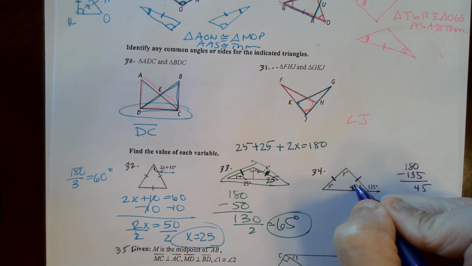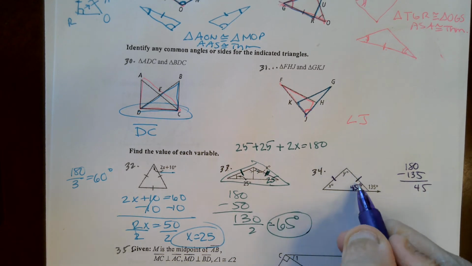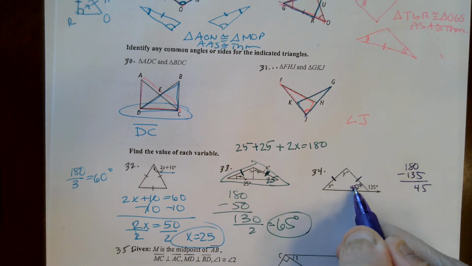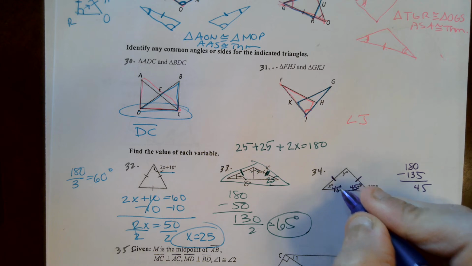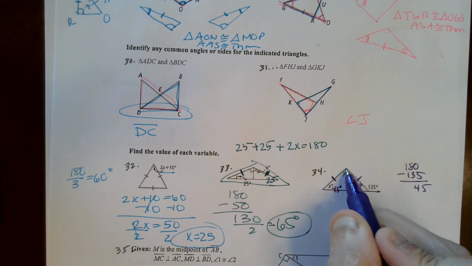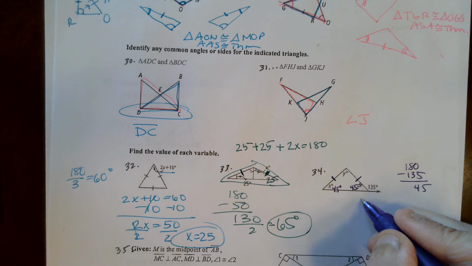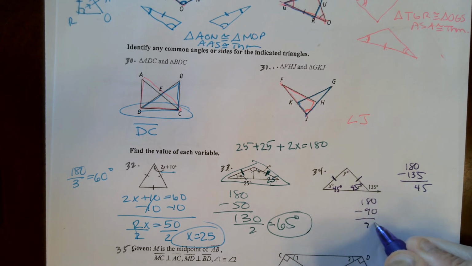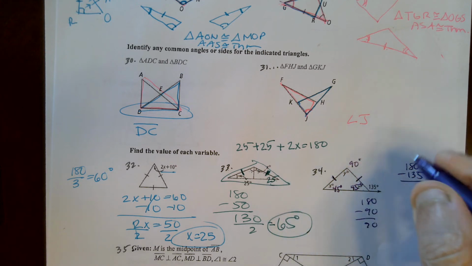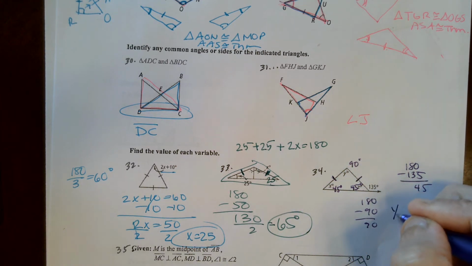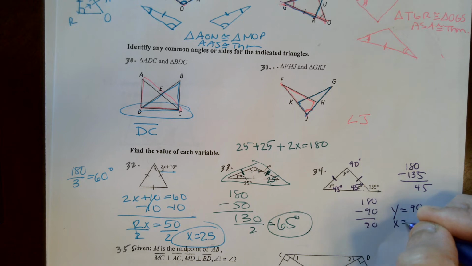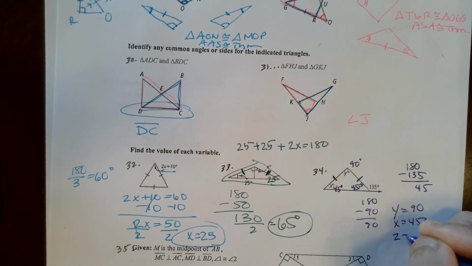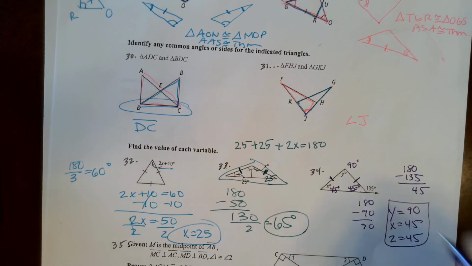So this is 45. The isosceles triangle theorem tells you if these are the same, then the base angles are the same. And now I know the triangle sum theorem tells you all three of these add up to 180. So 180 minus the 90 here is 90. List them all out so I can clearly see that y is 90, x is 45, and z is 45. When you're done with these problems, if you can list them and circle them, that's great. All right, let's start the proofs.